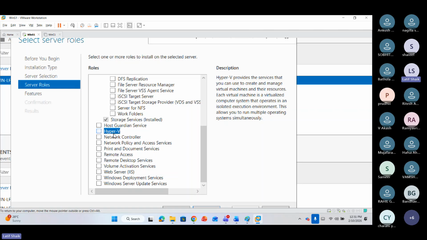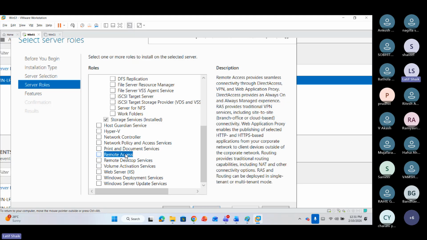By installing Hyper-V on this machine, I can create and run virtual machines on it. Hyper-V is not only in Windows servers, it is also available on Windows 8 desktop machines onwards: Windows 8, Windows 8.1, Windows 10, Windows 11. We have the Hyper-V feature there. By installing and configuring it, you can create and run virtual machines on your machines. Hyper-V is a hypervisor, a type 1 virtualization.